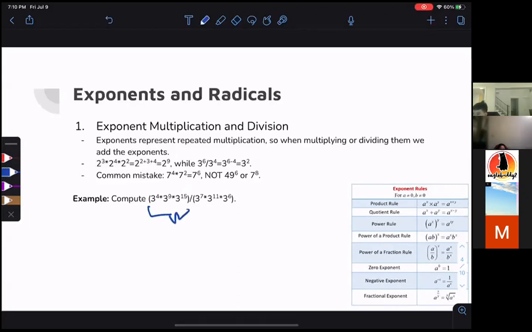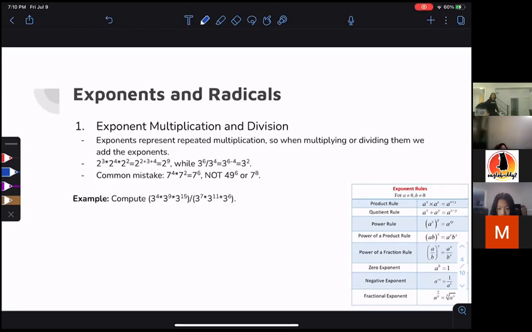From the numerators and denominator, you just add all these exponents, 4, 9, 15, and then you get the total, and then you subtract this total from this one here. Does anybody want to show that one really quickly? It's just a little one. All right, sure, Jared, you can go ahead.